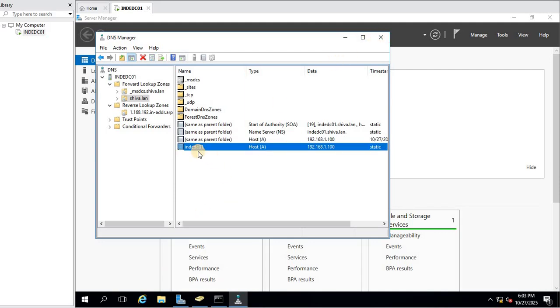This pointer record is now mostly not required because it is not helping, but there are some devices I can recall that require a pointer record as well. Most of the time it is not required, because it only tells you which server or computer that IP address has been assigned to. The actual work of your DNS is to translate the domain name to the IP address.